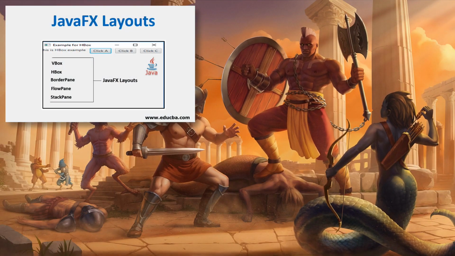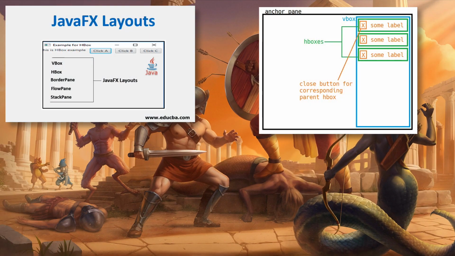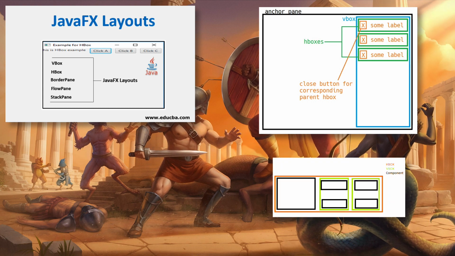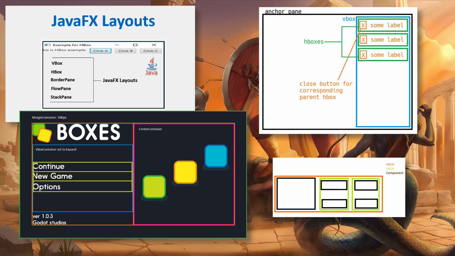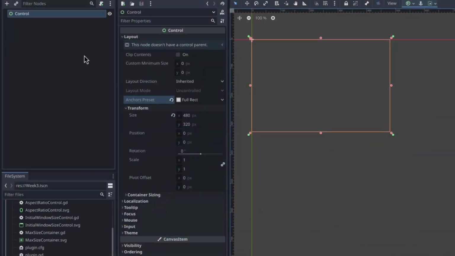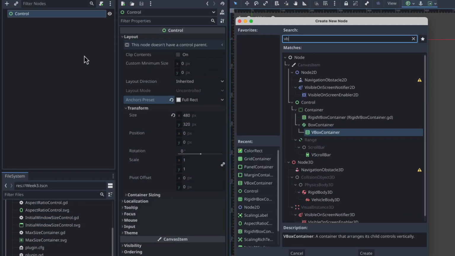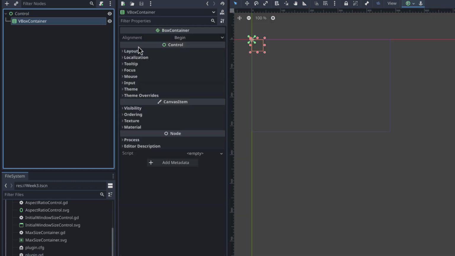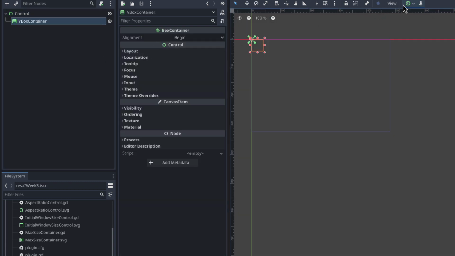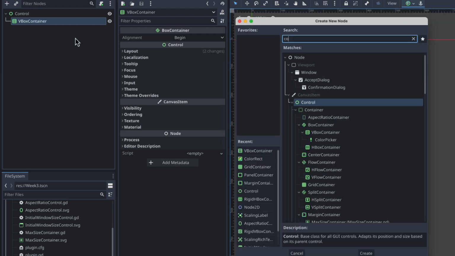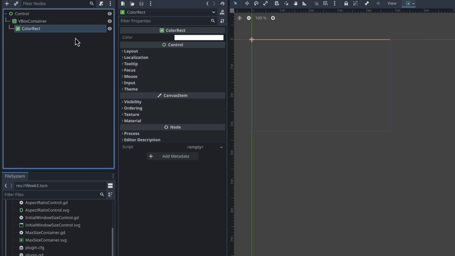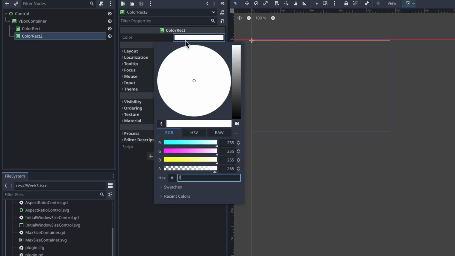HBox and VBox are heavy lifters in the layout world in general. Most layouts can be broken down into nested sets of controls laid out horizontally or vertically. In Godot, for a control to show up in a VBox, say, it must either have a minimum pixel height defined, or it must have its expand flag set. If neither of these is true, the control occupies 0 pixels of height. So by adjusting the minimum size of a control, we can adjust how much space it takes up.